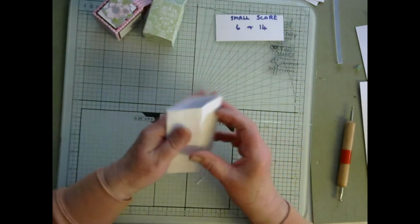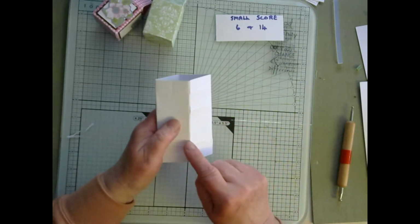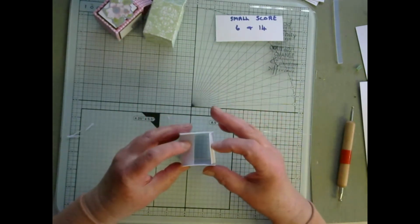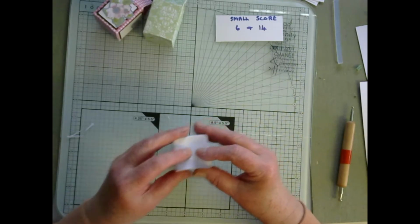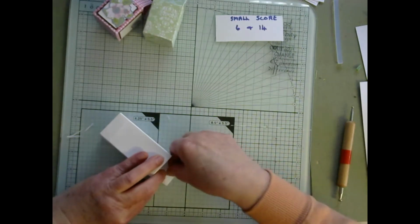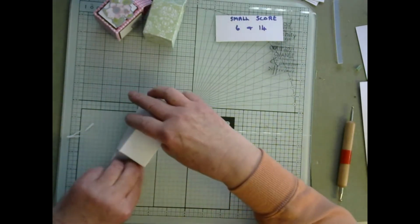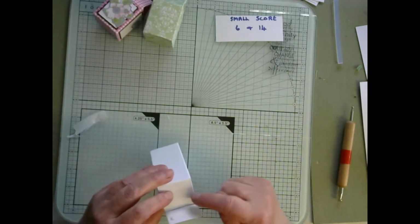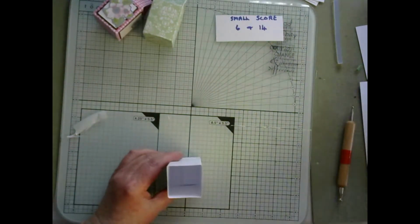Okay, so just rock it backwards and forwards, and you need to find where your join is, which is there, which is going to be towards the back. So with that towards the back, you're going to fold your side pieces in, right, fold the back piece in, and I'm going to put double-sided tape on there.